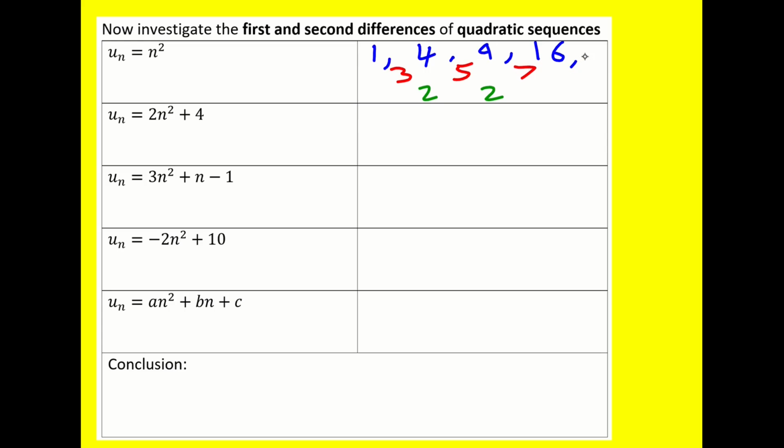If we find the fifth term, then we'd expect it to be 9, and it is, which again is going up by 2. So that's something to think about. We seem to be getting a slightly different behavior for quadratic sequences. Have a go at these 4 to investigate the first difference and the second difference. No problem if you use a calculator. If you get stuck, then play a little bit and I'll go through another one. But give it your best shot. This is you investigating, getting a feel for how we can deal with these quadratic sequences.